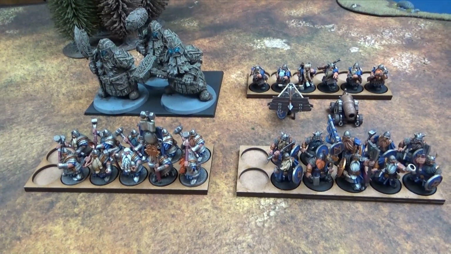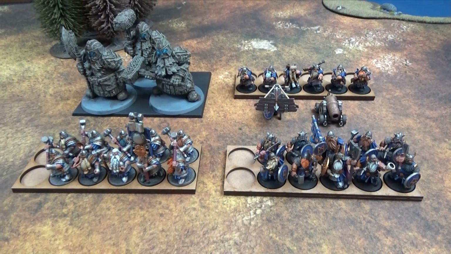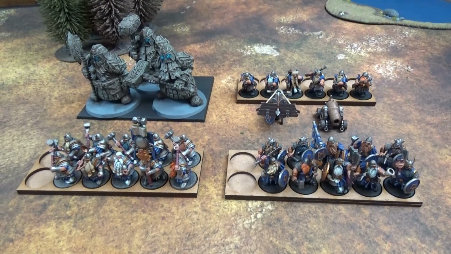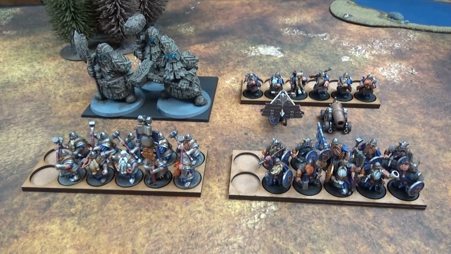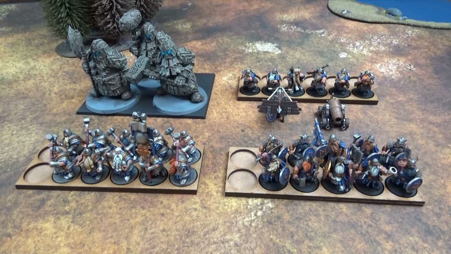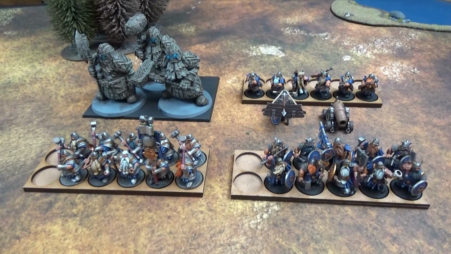And here we have 1,000 points of dwarves that are going to be facing off against the undead. Now, there are 2 things I have to point out. I am breaking 2 of my rules here because I'm so excited to get this stuff out. These are the models that I showed earlier in that video about alternative Warhammer Fantasy models.